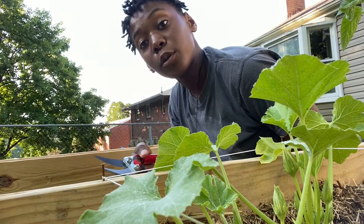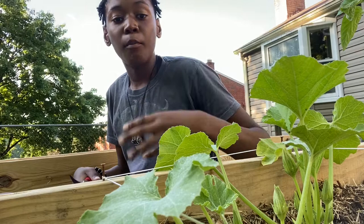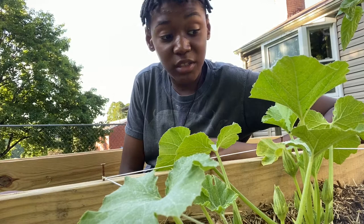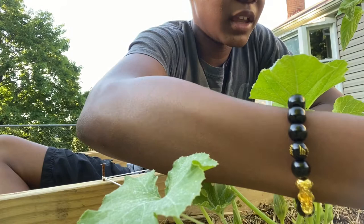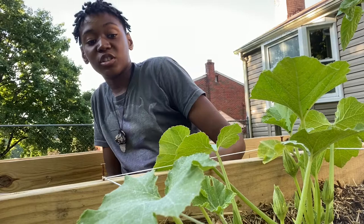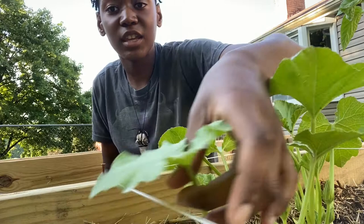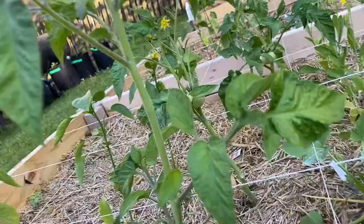Now that you have your pruners clean, you can prune. The reason why we prune leaves — besides getting better yields and directing more energy to other places — is also because something that's common in zucchini plants is blight and lots of other diseases. When the zucchini plant starts laying over and leaves lay down straight on the ground, it attracts diseases that then spread. When you prune off the leaves that are starting to get diseased and just laying off to the side, more energy goes into creating these zucchini buds for big ol' zucchinis.